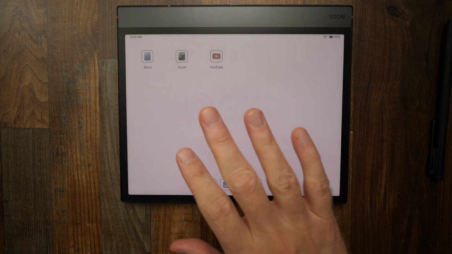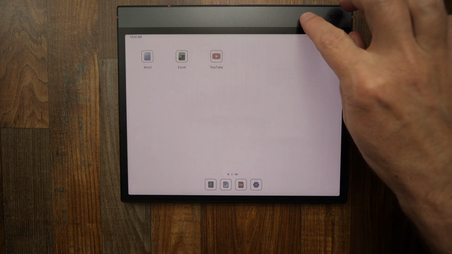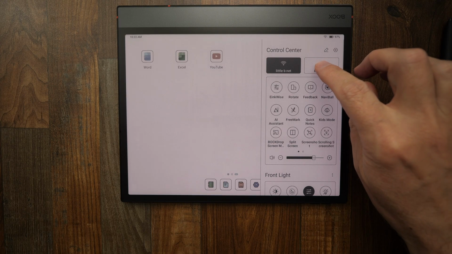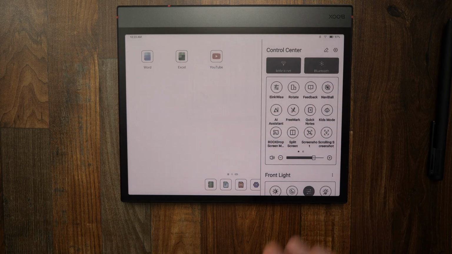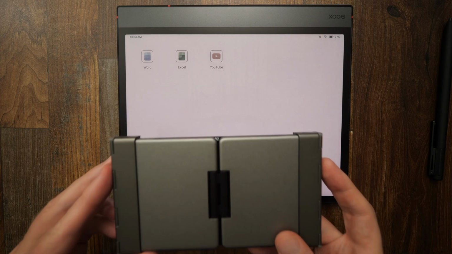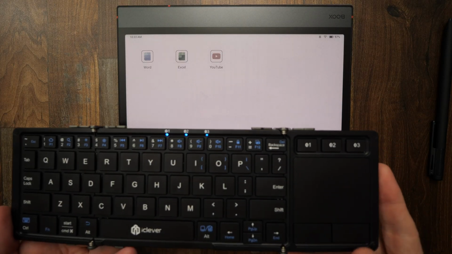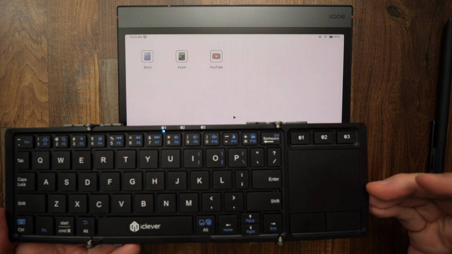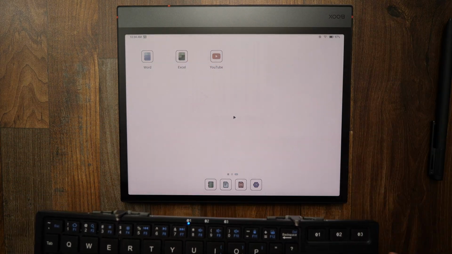Okay, next up, we're going to demonstrate Microsoft Word. And we're actually going to do a few things at the same time here. If I pull the drop-down bar, I'm going to go ahead and turn on the Bluetooth toggle. And I've already connected a couple items, and here is one of them. This is my keyboard and mouse. So I can flip it up like so. And then I've got a little bit of a mouse pad on the side, and you can see that I've connected. It remembers this from the last time.